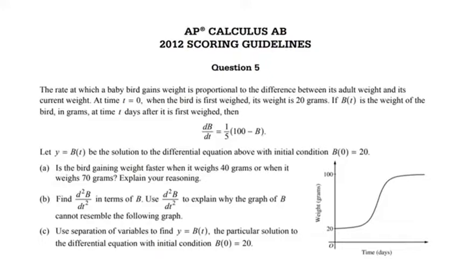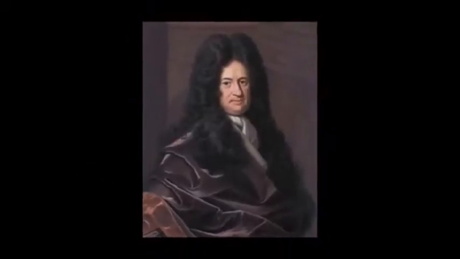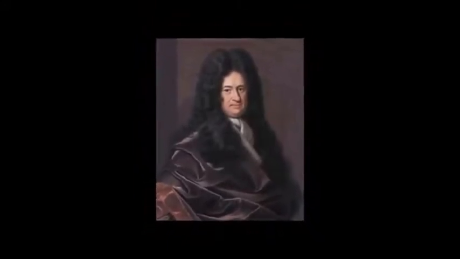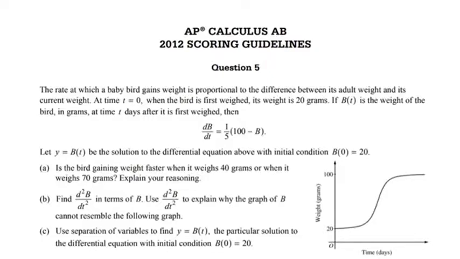As we can see, the problem we have is a derivative problem and a separation of variables problem. Just to refresh our memories, the three main themes of calculus are limits, derivatives, and integrals. And the dB/dt notation was made by our good friend Leibniz, who was born in Germany. The problem we are about to do is worth 9 points on the AP Calculus test. So we're going to start off with question 5 of the AP Calculus practice test.